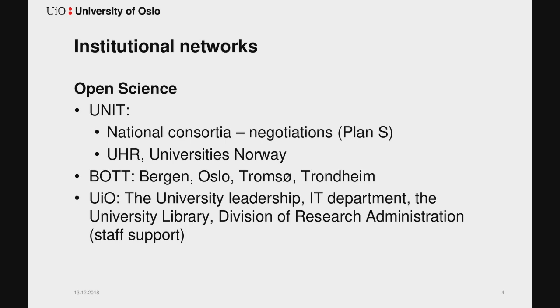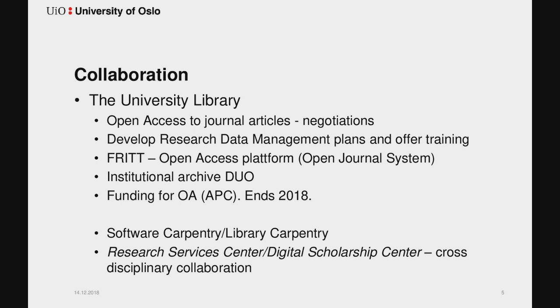I move forward to institutional network. I will comment on the last bullet point. At the University of Oslo, which is a large university, 28,000 students and 7,000 employees, these are the main units working with research support today. Both units in the administration and the faculties are involved. So I have put down a list of tasks managed by the library today, working closely with other units and also in collaboration with the faculties and other communities who have a special interest in the field. I think these are well known.